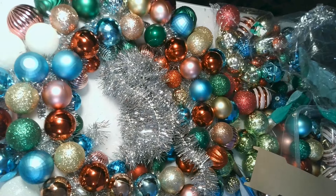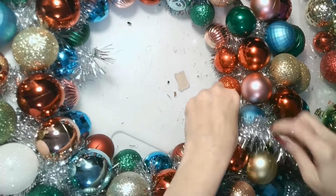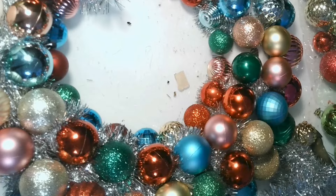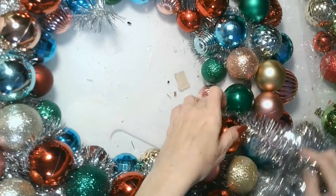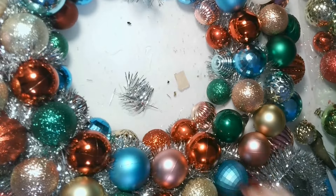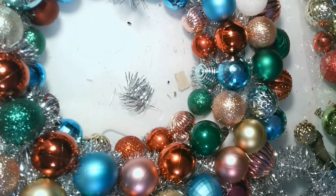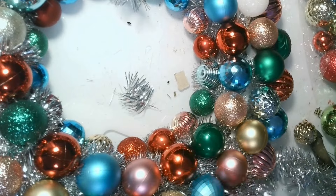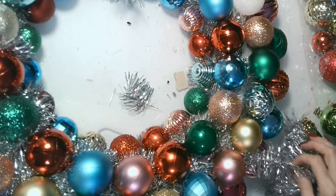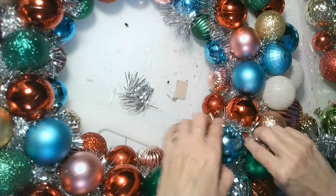Now let's add some beautiful silver tinsel — not real tinsel, but fake tinsel. I bought it for 98 cents at Walmart, even cheaper than the Dollar Tree. I am just encircling each one of my baubles with this silver tinsel. It makes such a difference and is truly very nostalgic — it reminds me so much of the wreaths my mom and grandmother used to have in our house back in New York City when I was a little girl at Christmas time. I have blue, pink, purple, green, light green, dark green, silver — everything all together. It is such a festive wreath and perfect for my design for the Christmas room I am decorating.